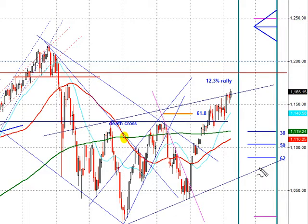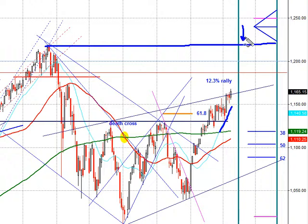Now we are out of all of our October cycle positions with the exception of one small swing trade, which has got half of a position left, and we're playing that long currently right now. However, we've already started November iron condor positions, so we've got a nice position up here well above current resistance. So this is what I like to do. And this is a bear call spread, so as long as the position closes November underneath this area here, we're in good shape. We also have a bullish position way down here.